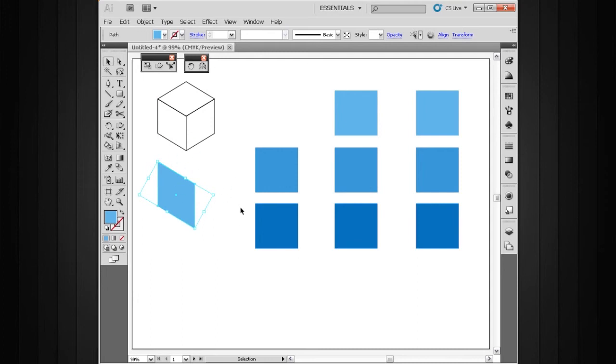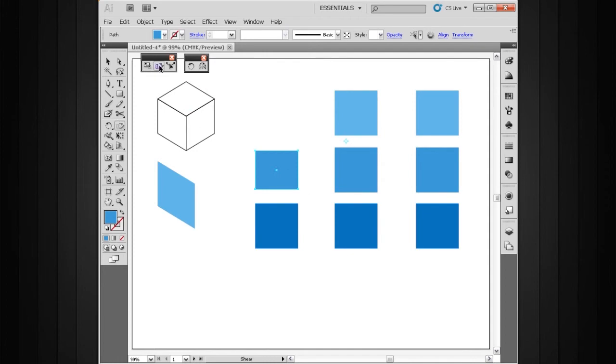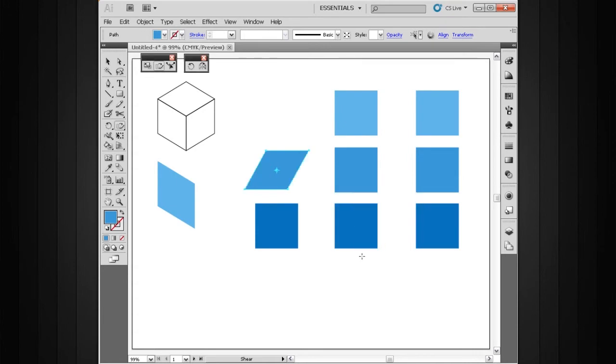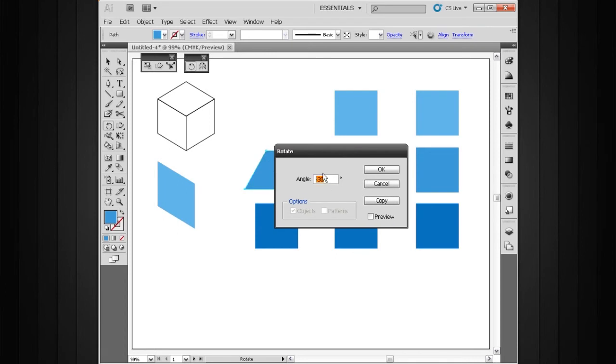Easy enough, right? So I tell you what, let's attack this right face now. Let's grab this next square here, and let's double click on our scale tool. And again, it's retained our non-uniform settings here. So I'm just going to hit OK on that. Let's double click on our shear tool next. And now instead of two negative values for shear and rotate, for this right face, we're actually going to input two positive values. So we need to shear this one by a positive 30 degrees. So let me do that here. I'm going to double click on our rotate tool now as well and change this value to a positive value. So let's input 30 degrees here as well.